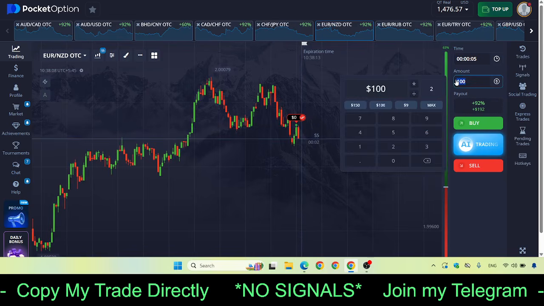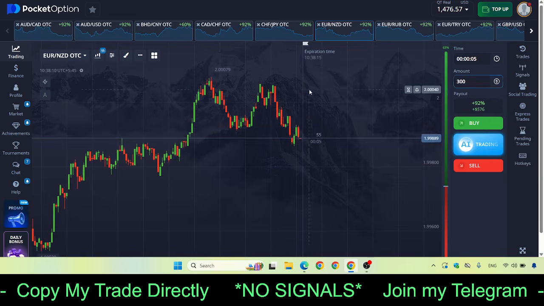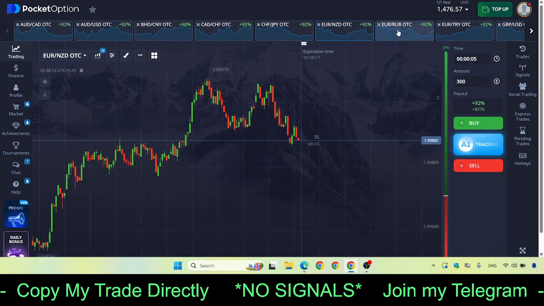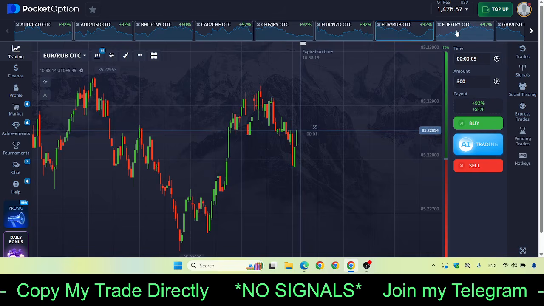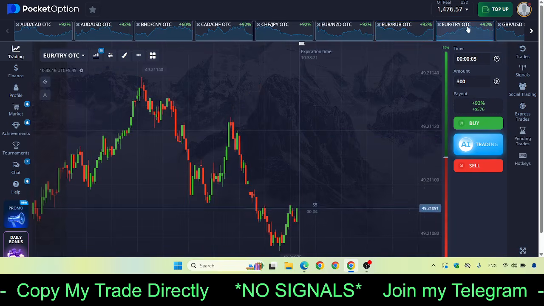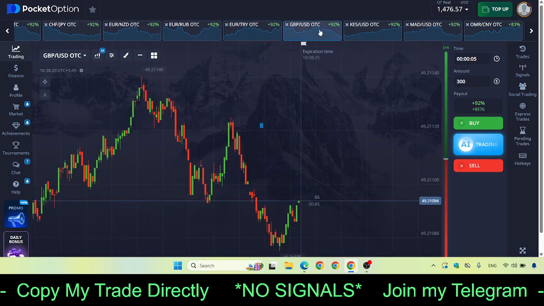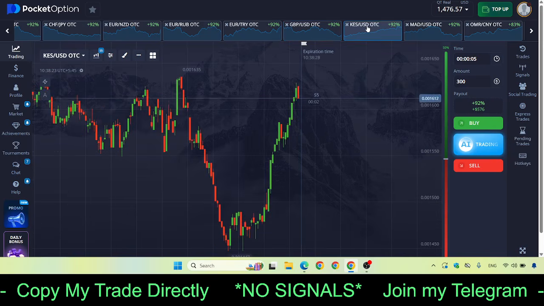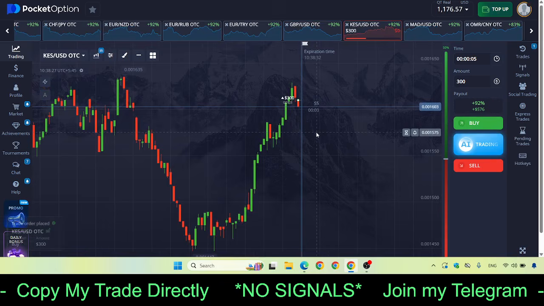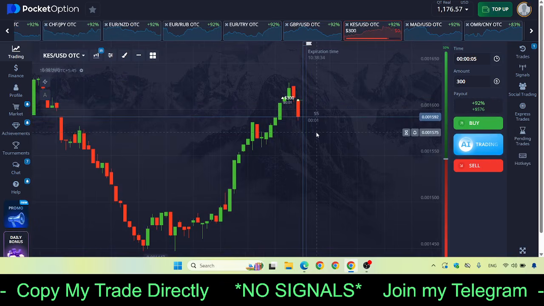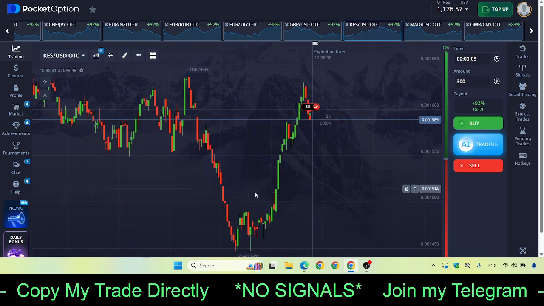So now what we'll do is we'll increase our investment amount and will not make a trade in the same currency pair where we have made the loss. Okay, we'll try to find other places where market is either trying to go straightly up or down. So let's switch the currency pair. Here you can clearly see that market was trying to go in the above direction, so let's wait and see. And we made a loss in this trade also.